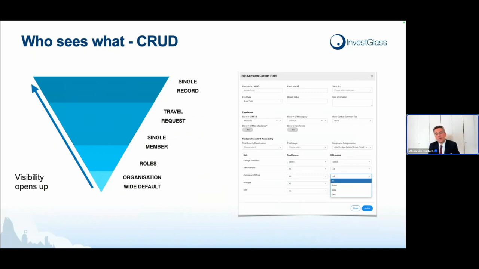Now, InvestGlass is a sophisticated tool. So you have the possibility inside InvestGlass to set up CRUD, create, read, update, delete, which means who is going to see what. This means that you can set up different types of rights, I would say more for your colleagues, to look into your prospects, your customers, the records, Leo, Maria, but also some specific fields: first name, last name, address, MRZ, passport, date of birth. This can be set up very easily and will make your data even more secure inside your organization.